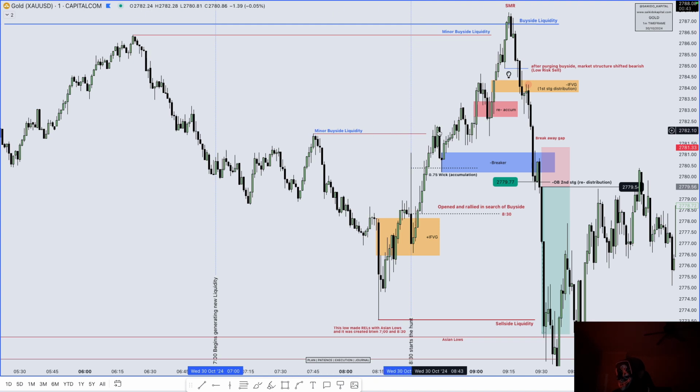So I was ready to take it lower from here, but I wanted to see if it gives me some sort of bearish market structure. Now, mind you, how many candles do I have? This is the last up-close candle that I have. Now I need something substantial. If I were to look for a bearish market structure shift, I'd have to wait for this low. That would be a strong one.